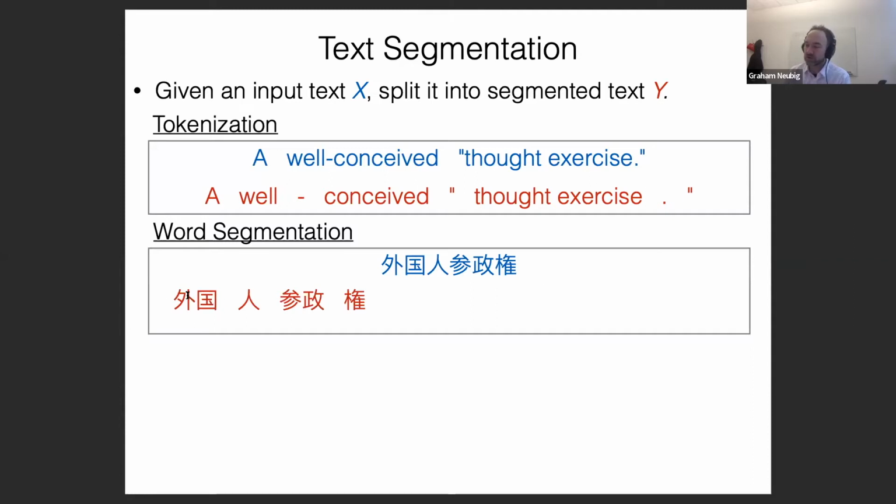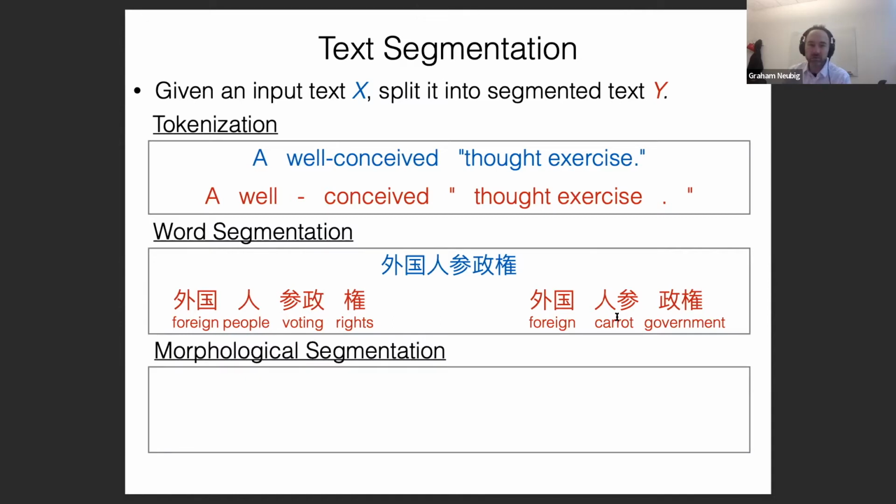This is one segmentation that you could have here. This is the quote unquote correct segmentation. But you could also make a mistake and segment like this. And this phrase itself, if you split it this way, means foreign people voting rights, or suffrage for non-citizens. Whereas this means the foreign carrot government. So basically, if you split the correct way, you get one meaning. If you split the wrong way, you get another meaning. And this can mess up information retrieval systems, translation systems, anything that you would think of.